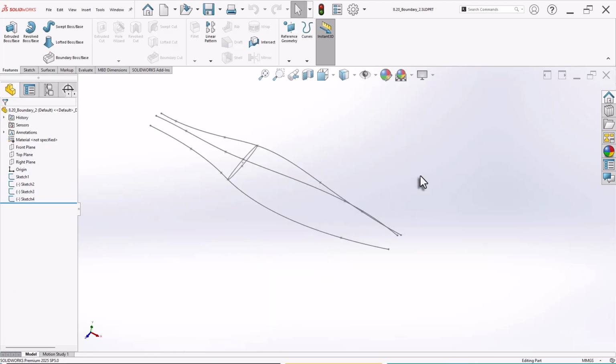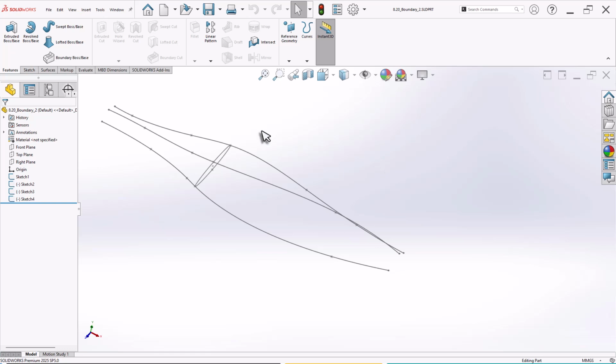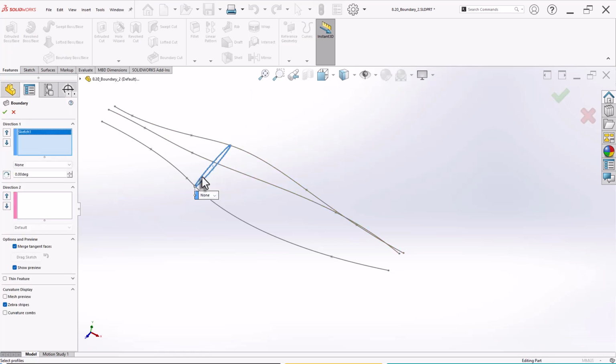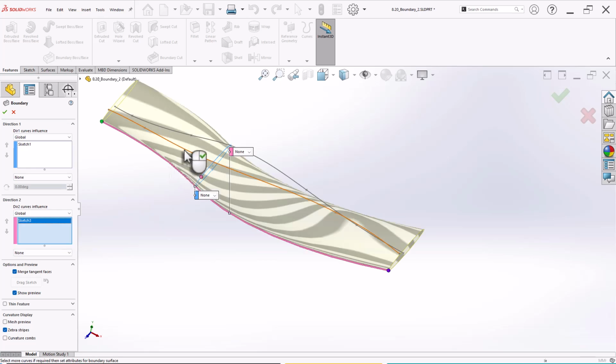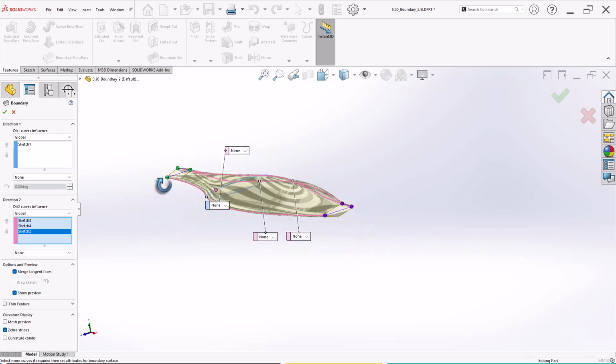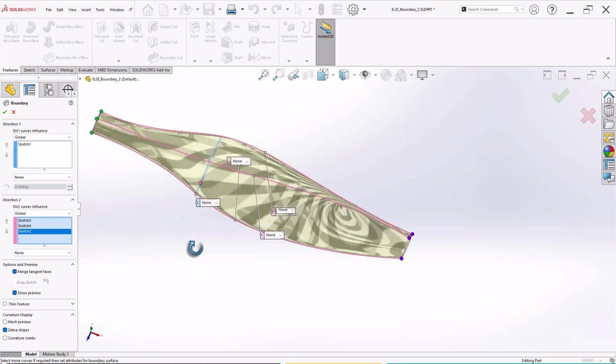Now let's further explore the boundary feature. This time we have only one sketch for direction 1 and three sketches for direction 2. So open the 8.2 exercise file. Now let's start. Direction 1 is this, and for direction 2 all these curves. Now see the outcome.